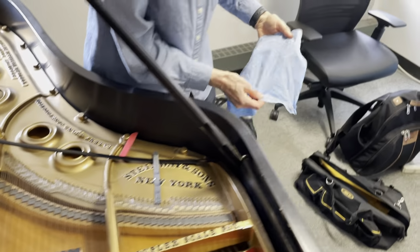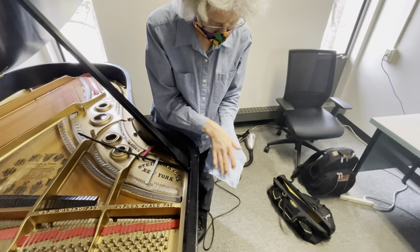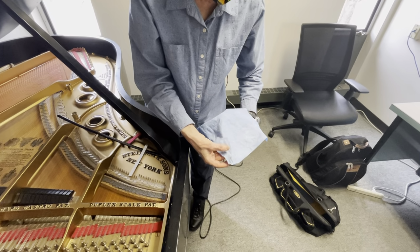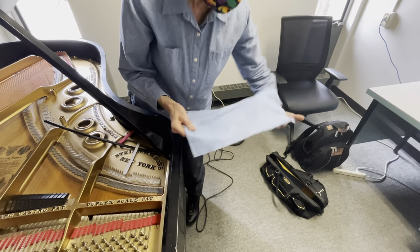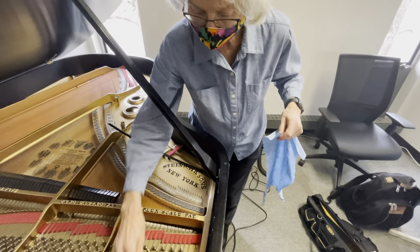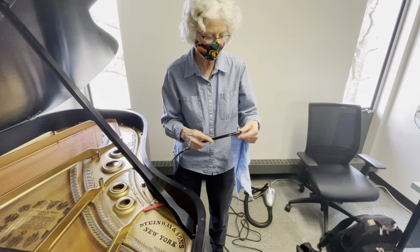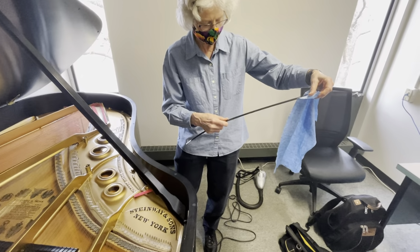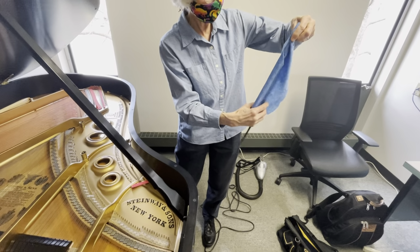And you know, again, this was really a pretty clean soundboard, and that's all the dirt you can see on this. But typically, if this was a typical piano, this might be really filthy, and you might actually have to run it through a second time starting another corner. So now, after I do that, I put this onto my soundboard cleaning steel. So this is just a piece of steel that's covered with plastic, and you thread it kind of like a needle.